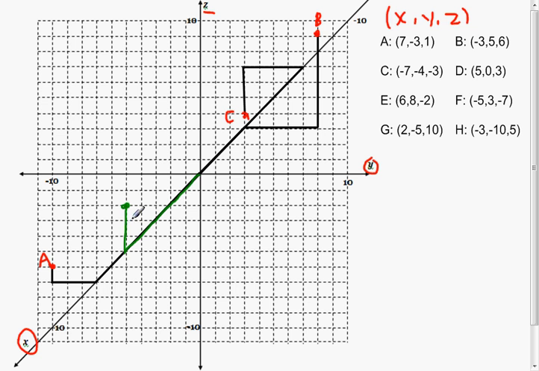That's basically it for graphing 3D points. The other 4 you can graph on your own. You can see where those are. You'll notice that G and H end up at the exact same place on our flat piece of paper, but they're totally different points in 3D. So that's it for graphing 3D points.